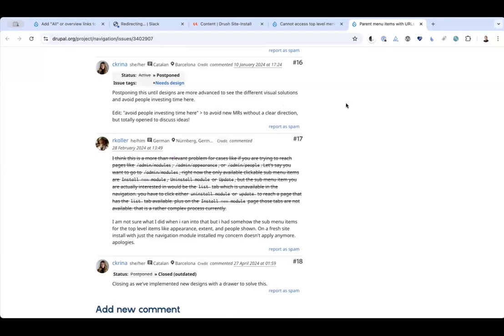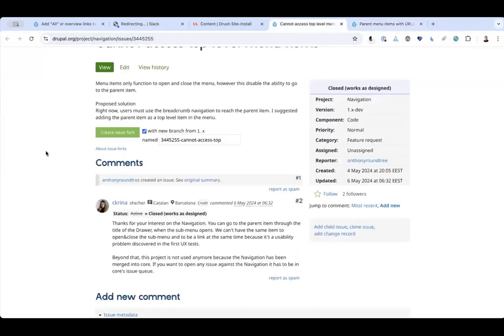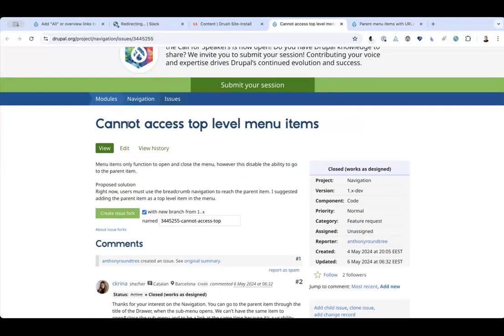Okay, I thought there was some other issue that was closed as outdated that you were looking at. There was also another one I was looking at. Yeah, I think this is the one.